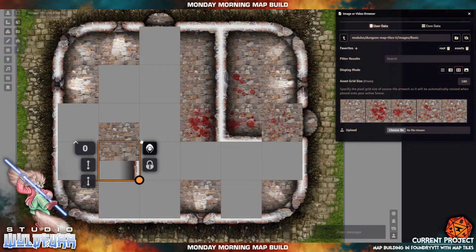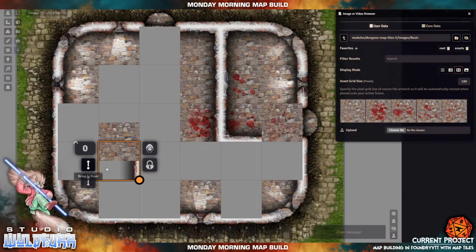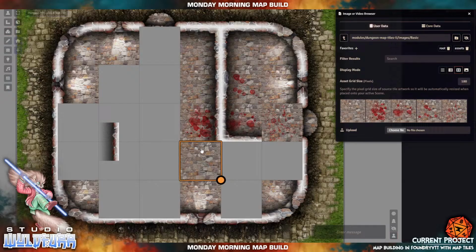So if you end up with situations where, for example, this tile is over the top of this wall and you want the wall over the top of the floor, just right click on this one, hit the tab button, right click to bring this menu up, and then hit bring to front, and it'll now be at the front, over the top of this floor. That's usually all you need to do. So for example, just move that floor over and then put the bit of floor like that.